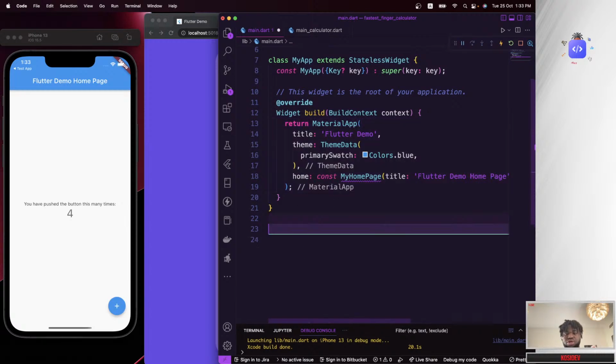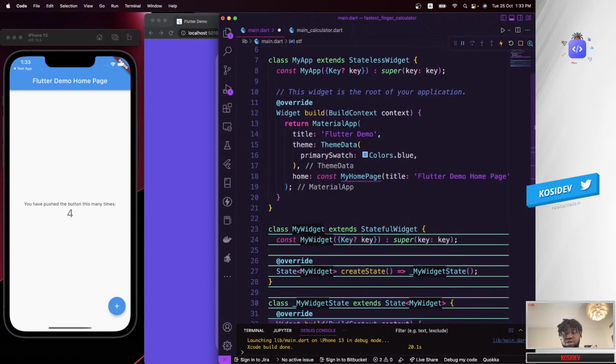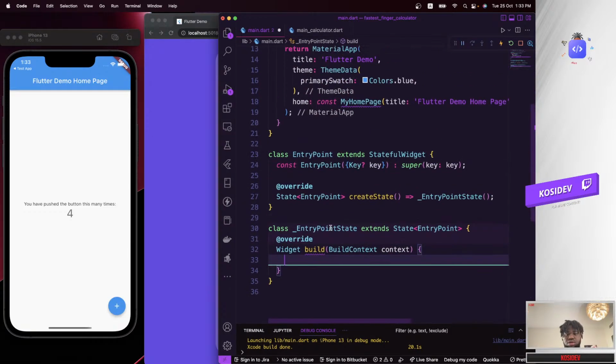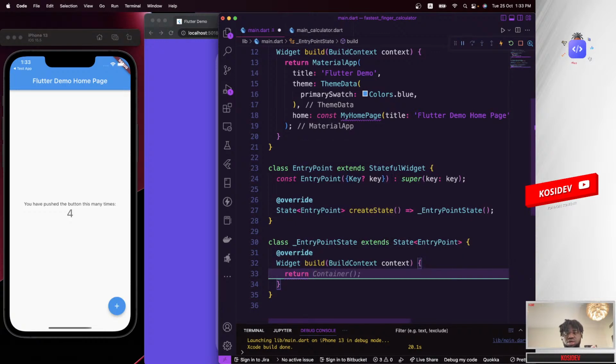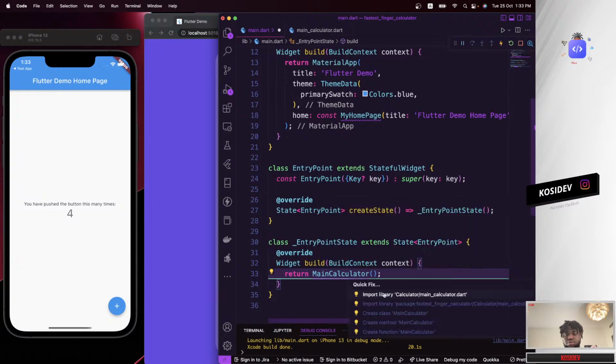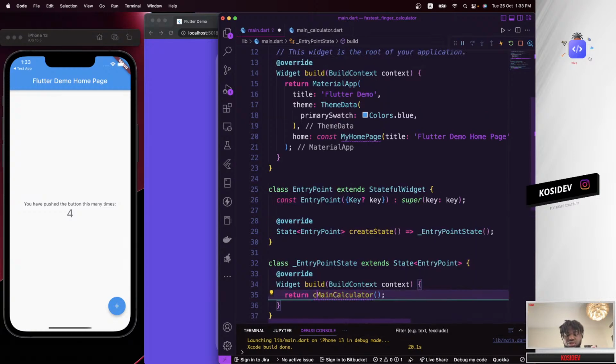So below here I'm going to create another stateless or stateful widget, whichever you want. You can actually already have a stateless widget here, so you can decide to create a stateless widget again. I'm going to go with stateful widget. I'm going to name this entry point, and it's going to return our main calculator that we created, and make this constant.